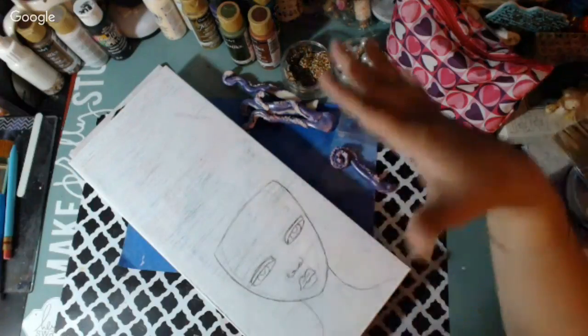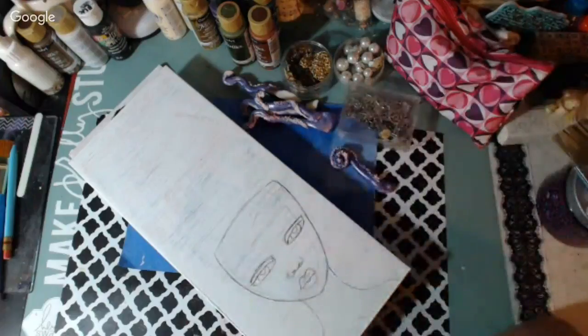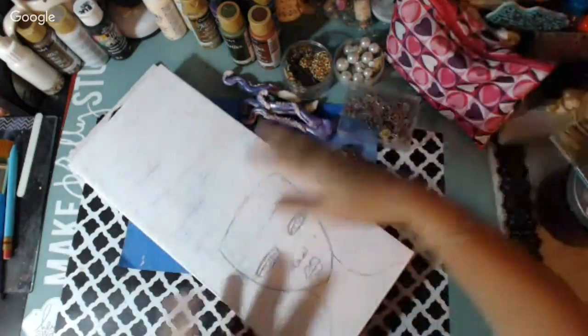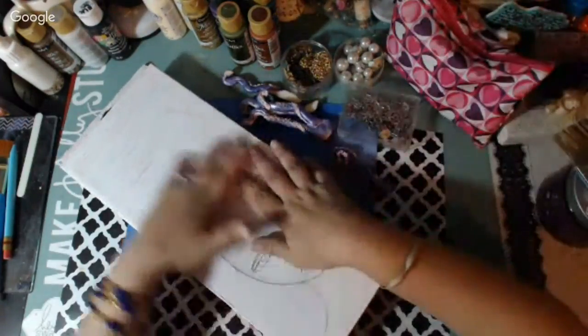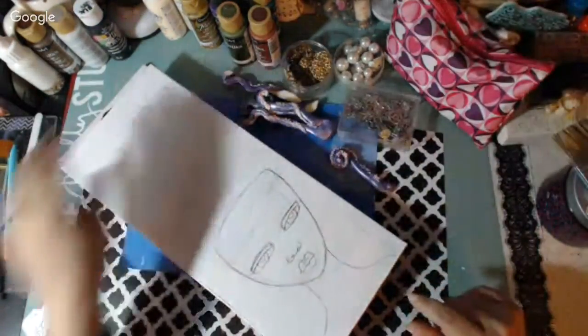Yes, kind of like Medusa but with tentacles, and she's even gonna have a fairy in her hair. Like she's just taking everything with her. She done swept up under the sea. So she's gonna have a little bit of everything. So I'm gonna start painting. No, I'm not gonna start painting.